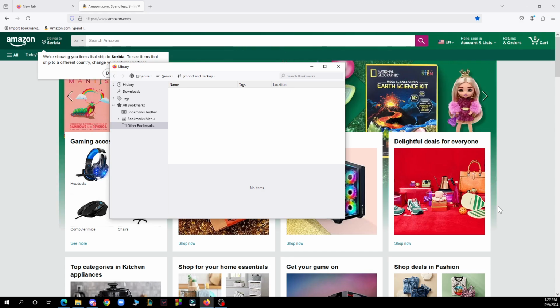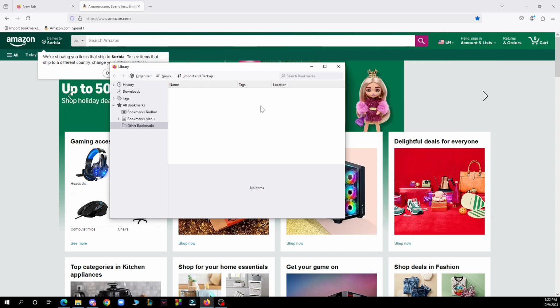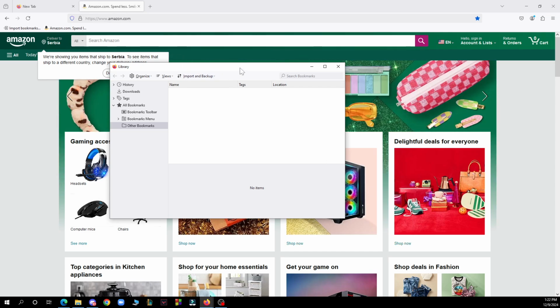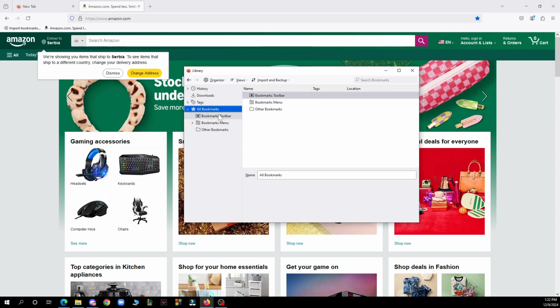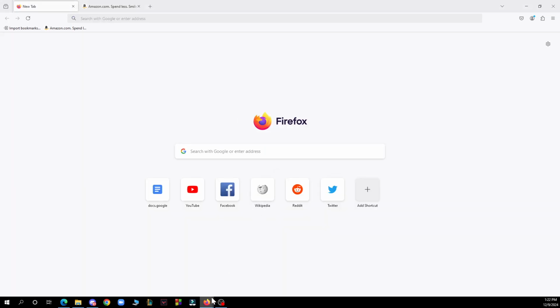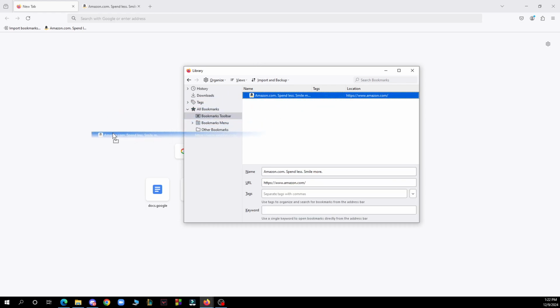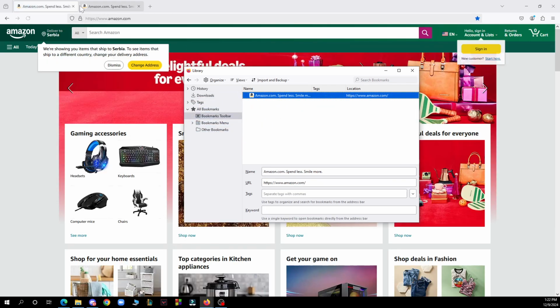Now, when you click there, find the newly created bookmark and drag it into the homepage section if available. So if it's available, of course, you can go to all bookmarks and anything. So as you can see it here, you can go and click it again and just drag it to the homepage and it will be there.